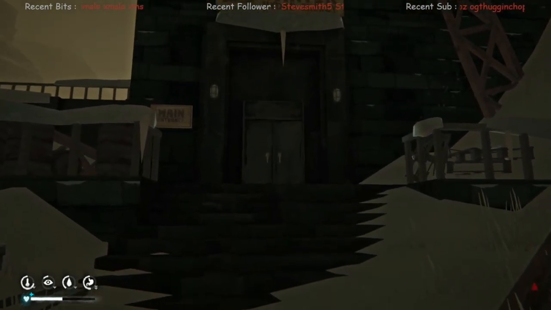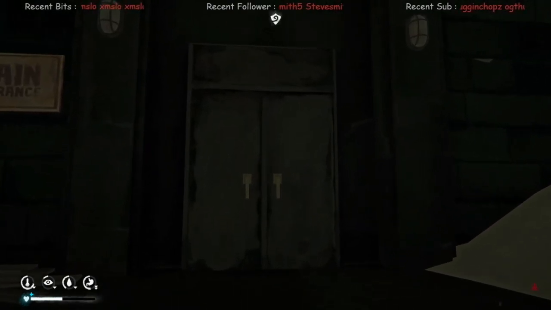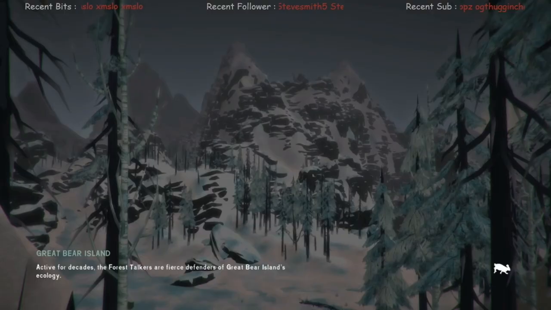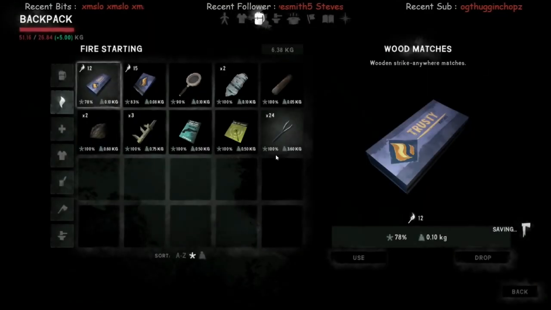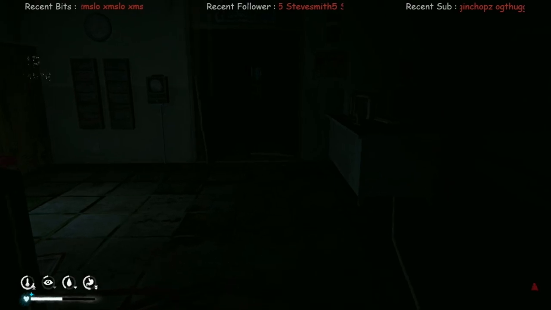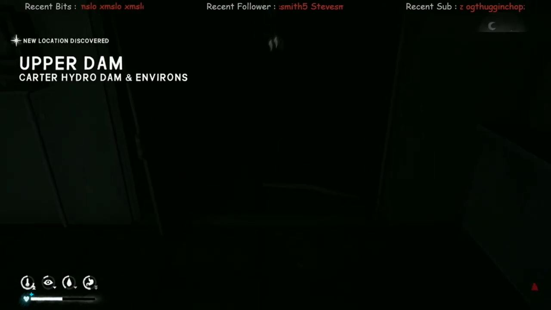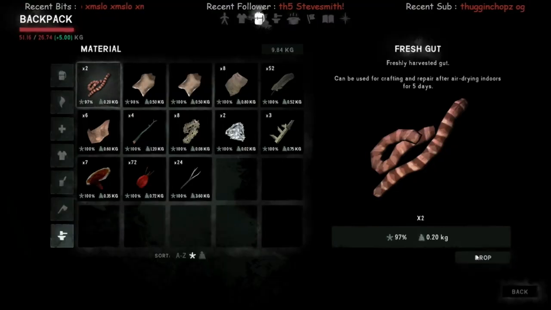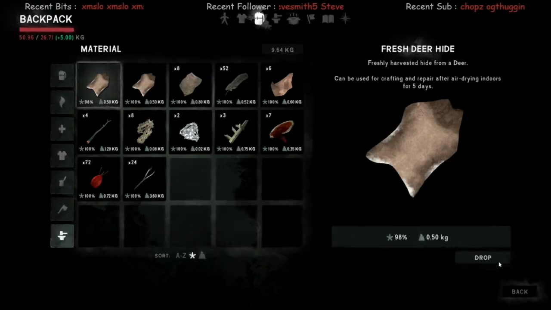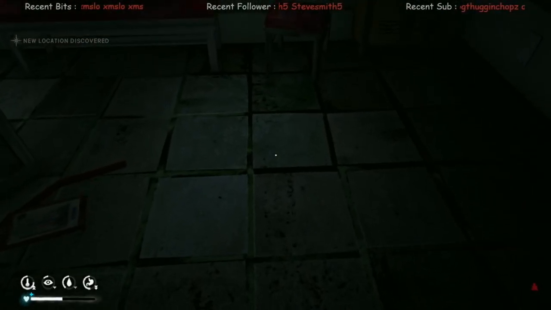We're in the dam. Here we go. I can barely walk with this. Yeah, let's just drop them. Ah, this isn't where I drop stuff. Let's drop it here. Alright, remember, I'm not doing a full search of the dam right now.